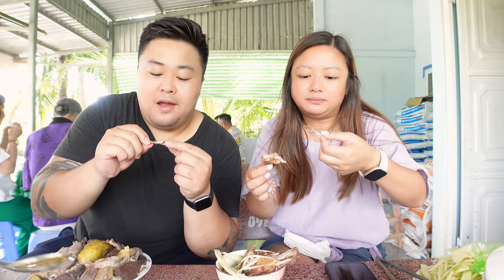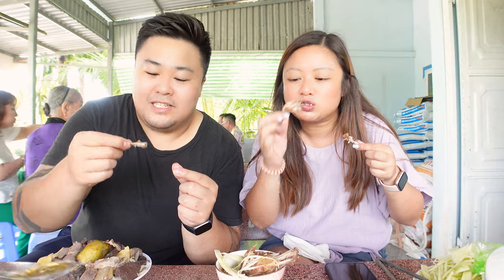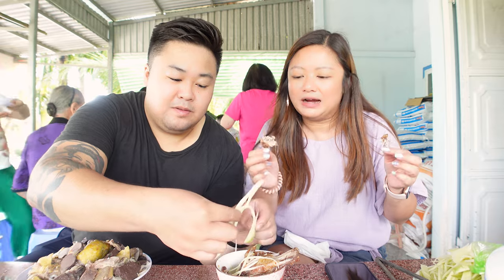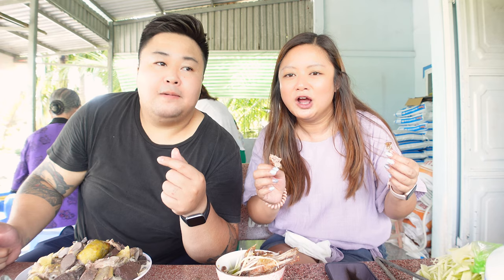Yeah, really good. See what's weird about this as well? Grabbing the little legs and really getting into the meat. That was like the scariest part. For me it's fine so far, when you work on the legs. But maybe the rest of the body would be a little bit more strange, or have some other textures. But no, I actually like it. I don't feel too grossed out. I felt more grossed out when we first tried the frog, because of the texture of the skin and the way that it looks. But this is not too strange, because we do eat quail and hột vịt lộn, the duck balut, so nothing too weird.